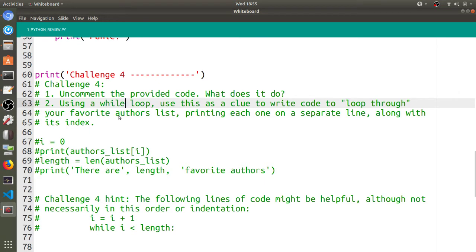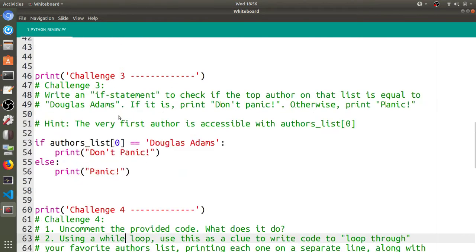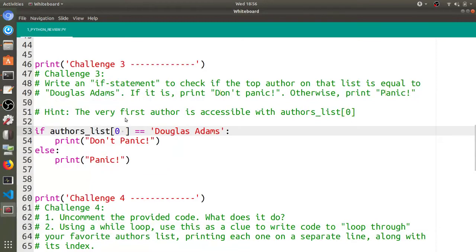Yeah, what's up? So what if the author is not on the first index? I mean, on challenge 3. What if it's on like the second index? If you wanted the next one, it would be like this. So can you just also say if Douglas Adams in authors list? You could do that too, but that's checking if it's anywhere in it.